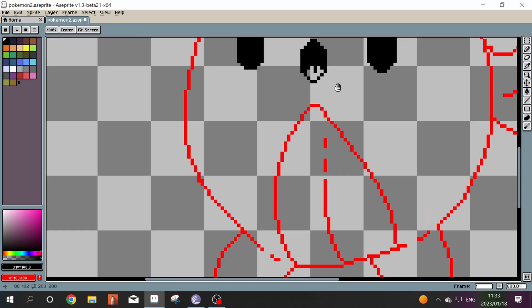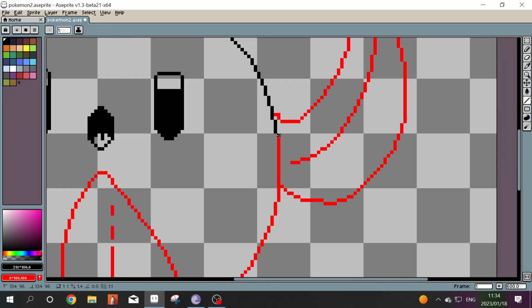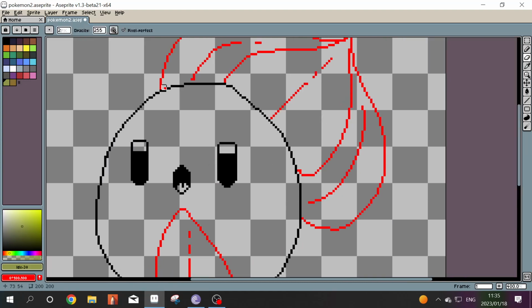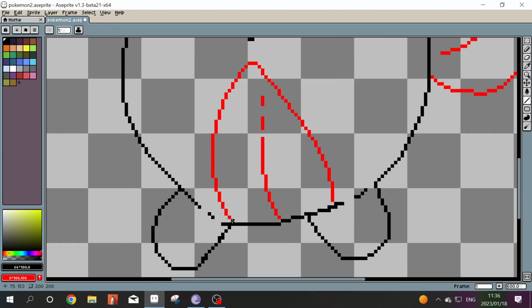And sometimes it doesn't come out how you want, but that's just how art is. Sometimes you do something and it doesn't come out how you like, and you just have to keep practicing and going out of your comfort zone with the drawings you come up with.